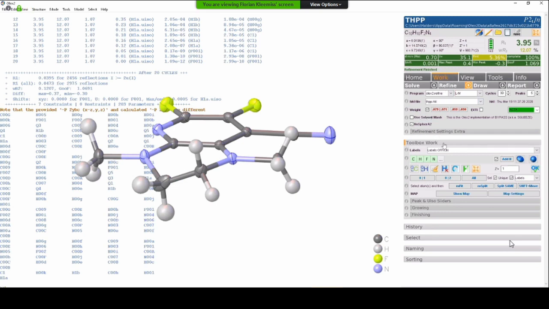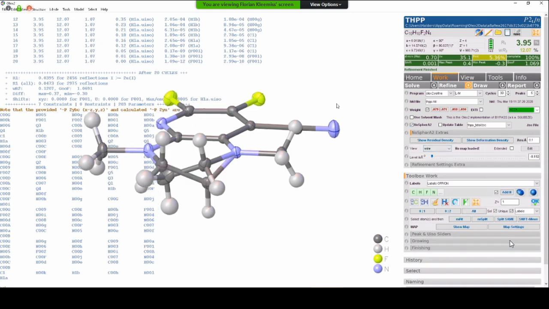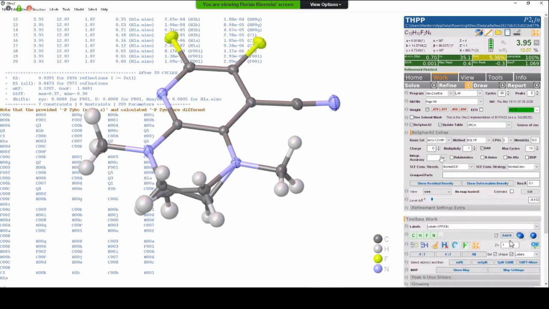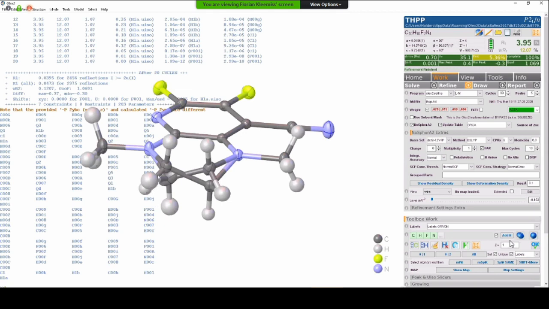So if I now turn on NoSpherA2, I will show you both. If I turn on NoSpherA2 and I tell him to update the table, I select the settings. I assume it's a closed shell system. And for now, I want to keep atoms as they are. And I also want to keep the affixes for now. Let's see how it goes. Then I dedicate some more CPUs so you don't have to wait that long.